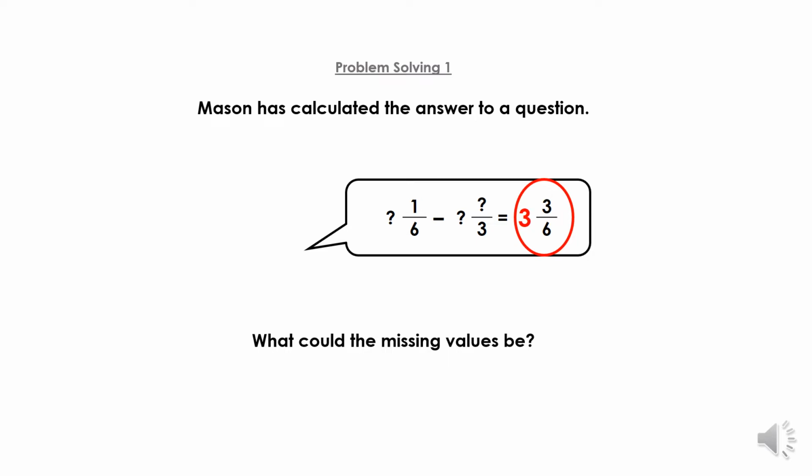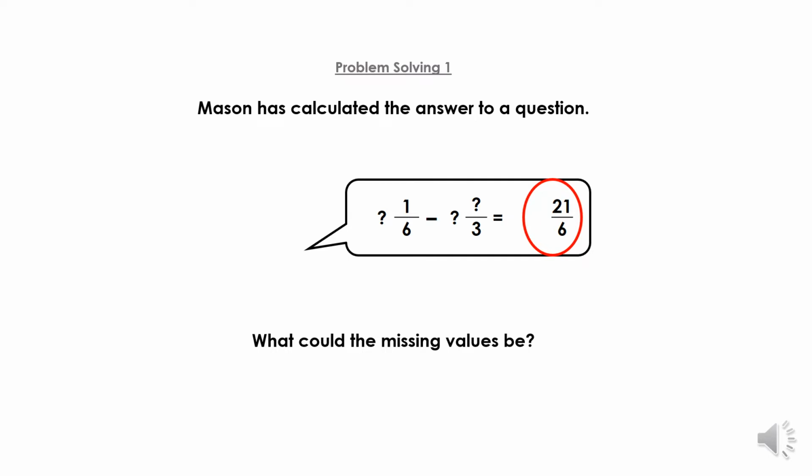Okay, so we've got a 3 as our whole number. That means that we've got 6/6 3 times. So what does that mean we have as a fraction? So 3 times 6/6 is 18/6. But that isn't all we've got. We've not just got the whole number. There's a fraction, isn't there? 3/6. So 3/6 and 18/6 added together, what does that give you? Yeah, 21/6. Now I'm going to keep the number as 21/6 for the rest of this calculation.